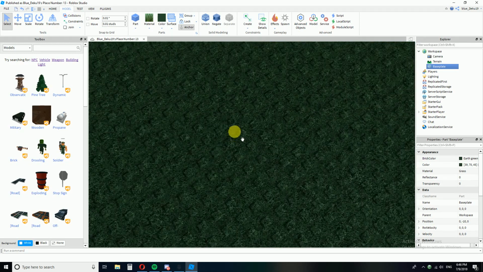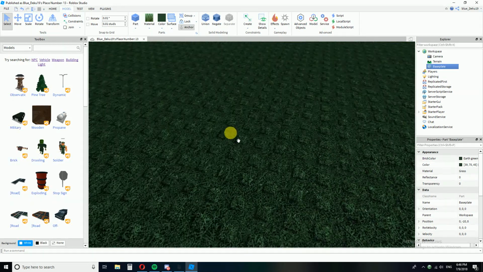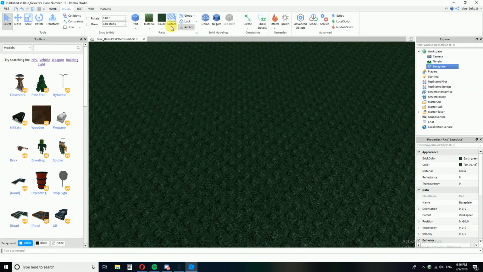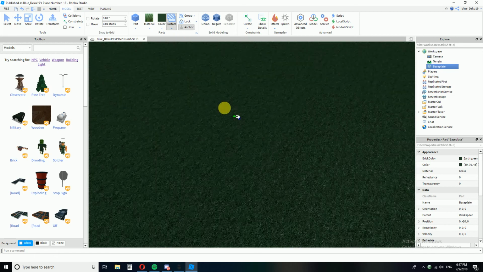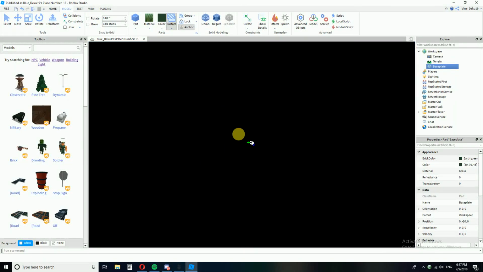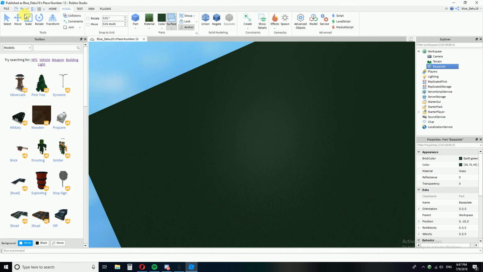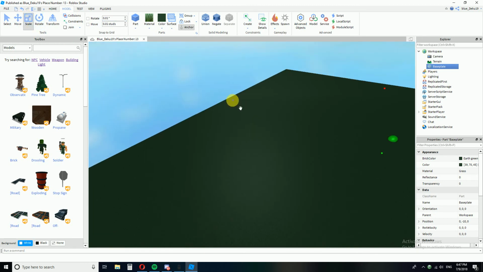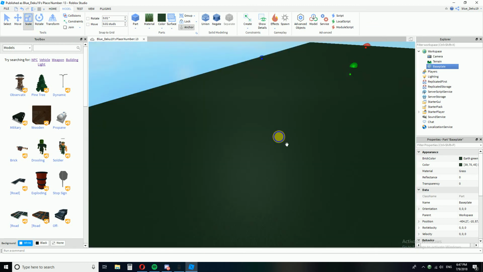And if you notice, there's Lego studs and whatever. If you want to remove those, you have to go over here to Surface. By the way, you have to be in Model. That's the best place to go for building. Go to Surface, Smooth, and just click on it. You can go on the bottom too and smooth the bottom too. Just scale it around, however big you want it.